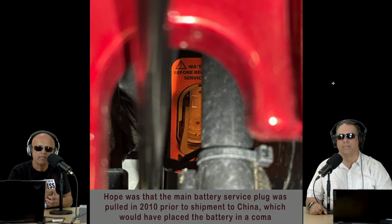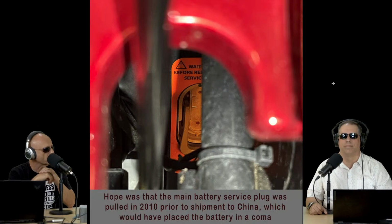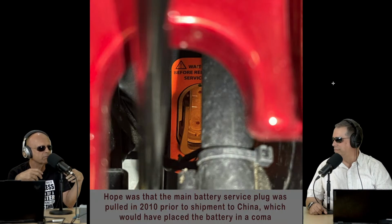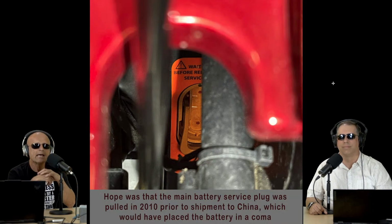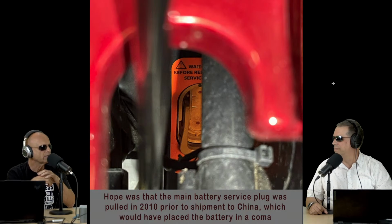Let me explain. If you're going to ship a car and you know it's going to be in a sea container for a couple of months or more, you can do that Roadster a huge favor by pulling that service plug, because what it does is it disconnects any drain, pumps running, VMS remaining active, 12-volt electronics drawing from the battery, and it basically puts that ESS pack into a coma. We've had ESS packs here with the service plug pulled that we go back to a year later, and those bricks are still just fine. The state of charge retains.